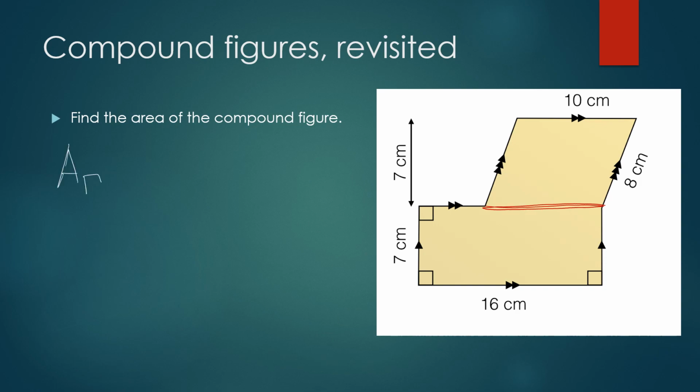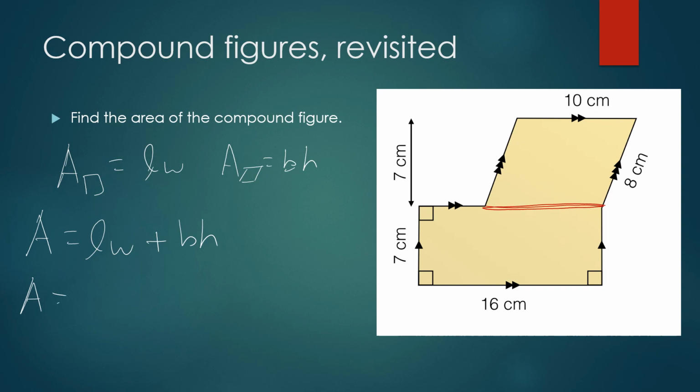So the area of the rectangle is equal to length times width. And we also know the area of the parallelogram is base times height. But notice how it's still 2 dimensions. It's just how each value is measured that determines whether it's a length and width or a base and height. But it's still the same type of measurements. So if I want to find the area of the compound figure, we need to take the length times width, and then we're going to add that to the base times height.